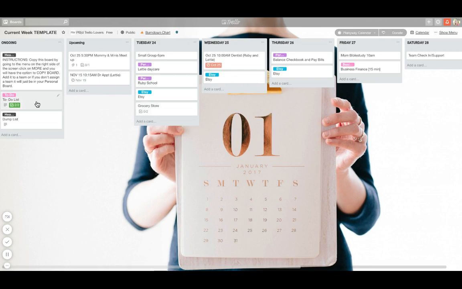So instead of doing a to-do list, I have recently just more been adding a new card. It can be a little repetitive. If I don't get something done, I just move it to the next day that I need to get it done by. But for me, I really like to be able to see it all laid out instead of having to go into a checklist. And it also allows me to connect other boards to each card.